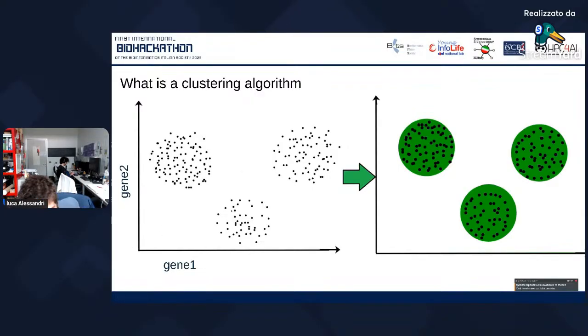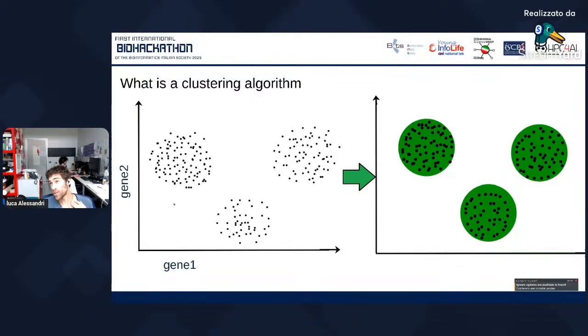Unfortunately, well, not unfortunately, but the raw truth is that humans, mice, or other organisms don't have only 2 genes. They have many more. So how can you represent them in space? Well, if you have 3 genes, you can add another axis over here, and you can still represent it in space.